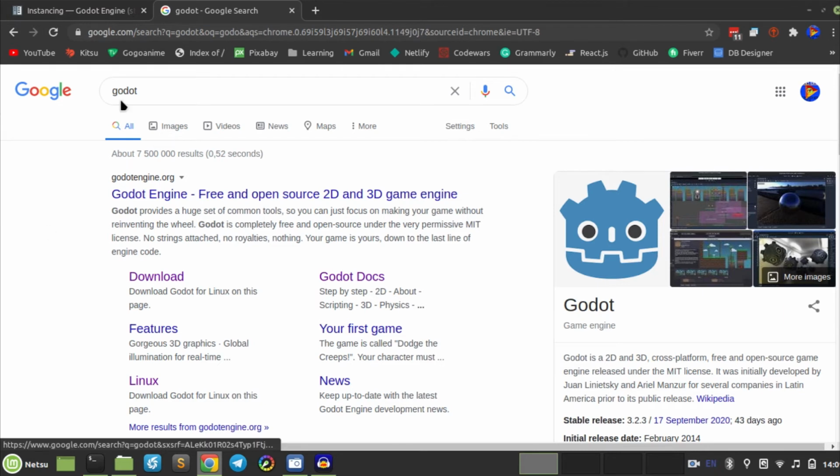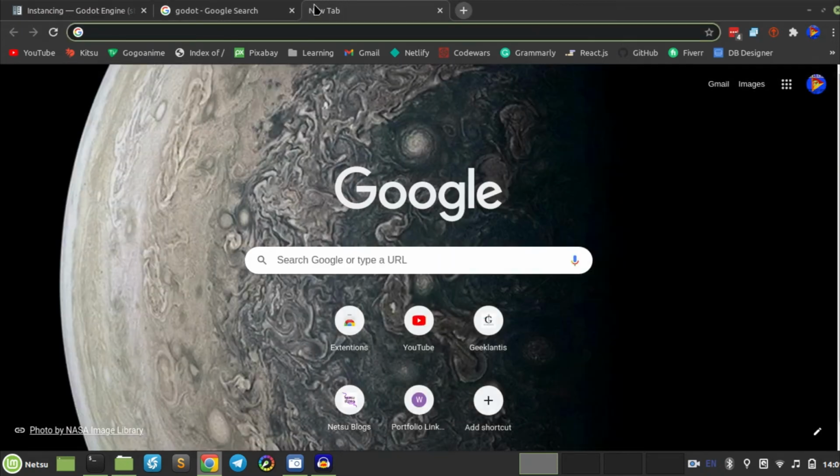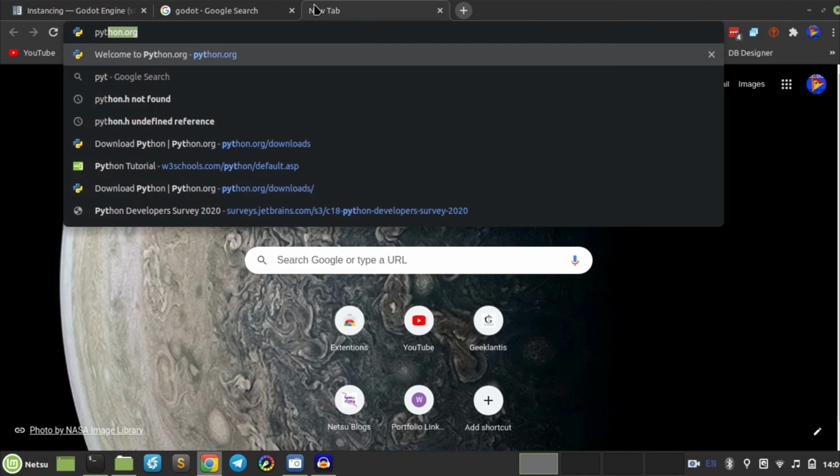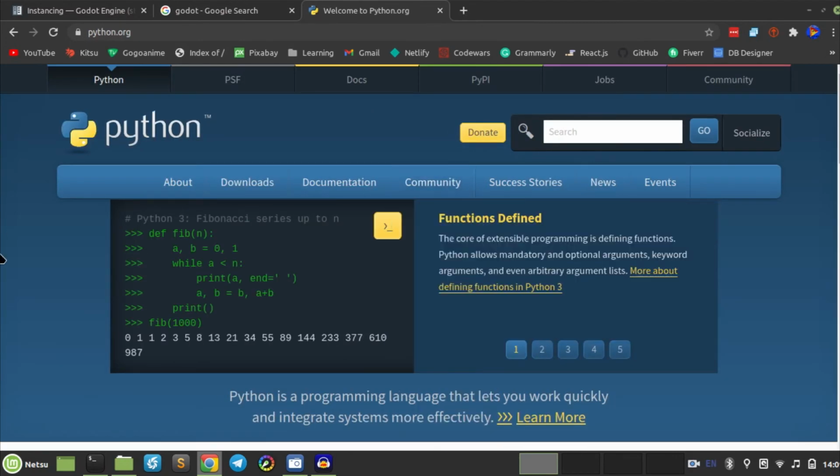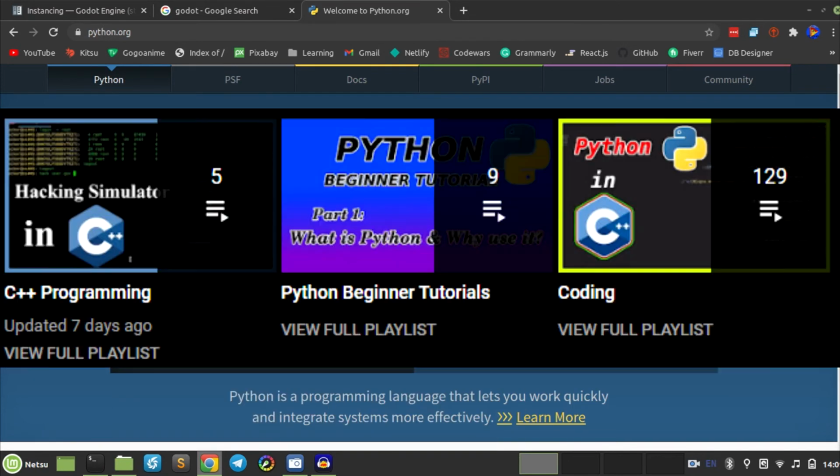So first of all, if you want to learn Godot, I highly recommend you know at least, at bare minimum, one programming language. And if I can give one to you that I feel you should know, I'd say Python. Go to python.org if you don't have Python, and just check it out, because the Godot inbuilt language is a lot like the Python programming language. I do have tutorials on my channel on how to code with Python. You can go watch that if you do want to.